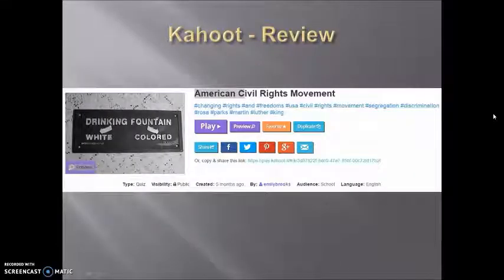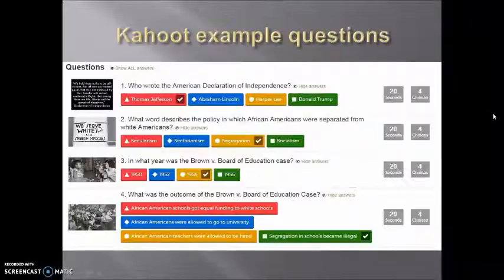So the first game platform is Kahoots. This particular Kahoot game is on the American civil rights. So this is not the actual game, this is the setup to the game. The students get questions and they're answered in colors. 1, 2, 3, or 4, or red, blue, orange, and green. And it's a timed question. So these are typed questions, and you see here that you have 4 choices and 20 seconds on each one of these questions.